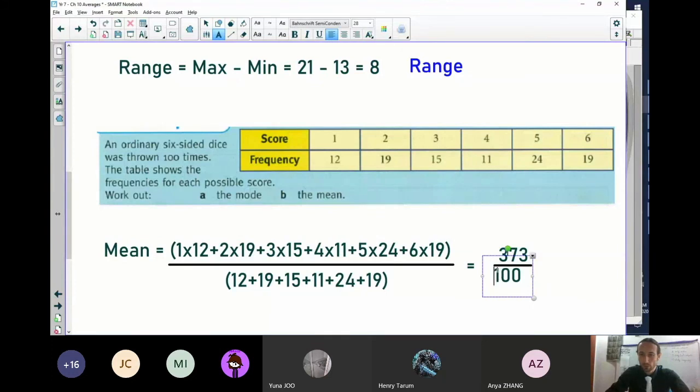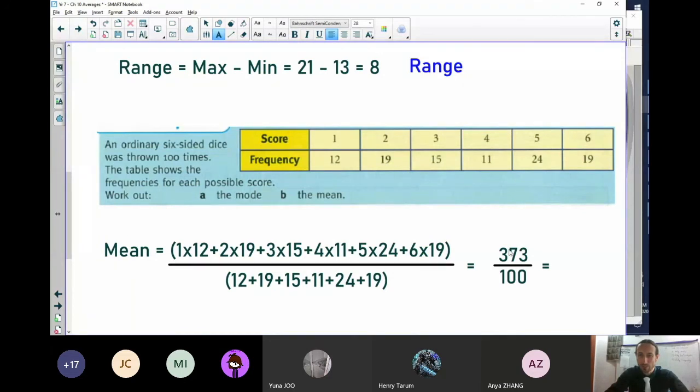So you don't really even need a calculator at this point. We can figure out what our mean is. Our mean is going to be 373 divided by 100. Whenever we're dividing by a multiple of 10, we just count how many zeros we have, and we take our decimal place and move it in the left direction by the number of zeros. So in this case, it's divided by 100. There are 2 zeros there, so we're just going to move our decimal place 2 times.